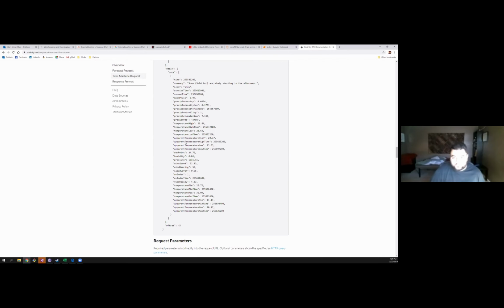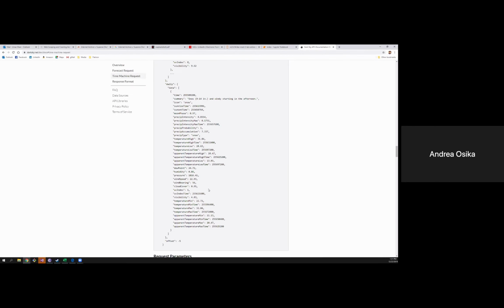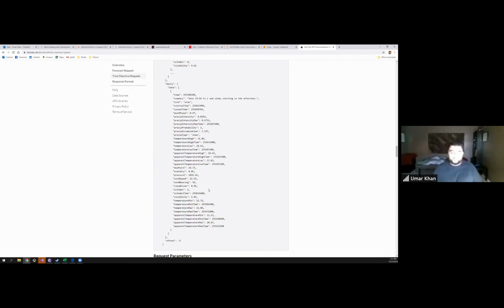If you go down here, the data slice is a list with a dictionary, and that's all the data points that you can pull. And icon is right here somewhere, right? I saw it in there, and that's what I was going to choose. Yeah, but I remember he said that when he was doing it by himself, he did it the same way you did. Yeah, and I was still going to do the icon.